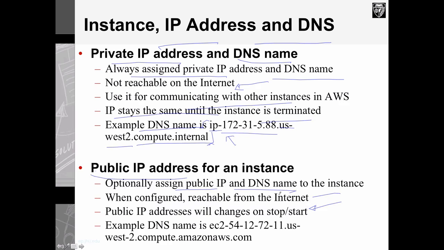When you stop an instance, Amazon does not know when you are planning on starting it. So when you come back, let's say after 2 weeks or after 2 months, Amazon will start your instance on a different physical server. In that case, the IP address that you thought was your public IP address will change because your instance is started on a different physical server. So you don't want to rely on this IP address if you are going to be stopping and starting your instances very frequently. That is the downside of using this public IP address.